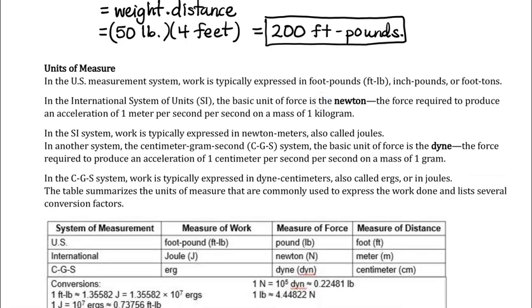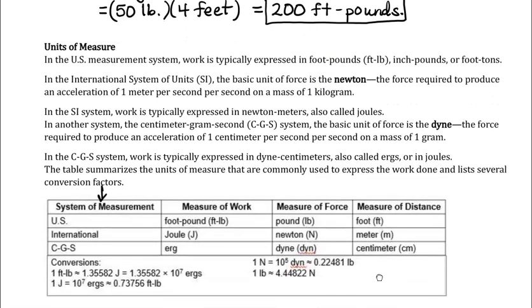In this table that summarizes different systems of measurements, U.S., International, CGS. For example, here we see foot-pounds, a common unit used in the US, where force is measured in pounds and the distance is measured in feet. We may see different problems where force is measured in newtons and distance is in meters, and that would mean that our final product of force times distance would be in joules, the unit of work. So this table summarizes some of those conversion factors in different systems that we could be working in.